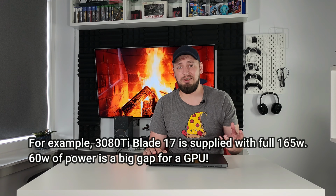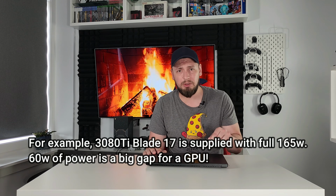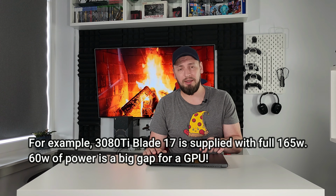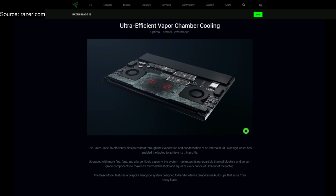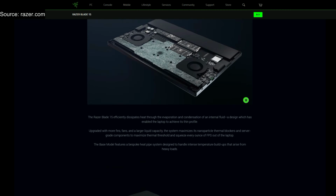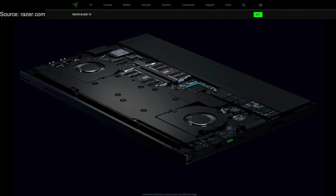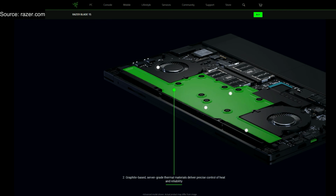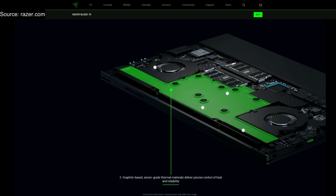If you ask me, it's a theft, because I would rather have the option to clock it to my own liking and never use it, instead of having Razer deciding on my behalf at what power range this GPU should be locked. And I know why they're doing that. It goes back to the very beginning of this video. The heat output of the powerful components inside can never be cooled enough with the airflow capacity of any modern laptop chassis. And imagine having an i9 and the 3080 Ti under the same lid. It will throttle on you after a couple of games of Fortnite.